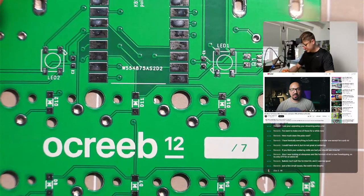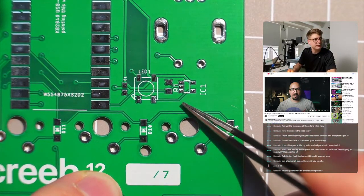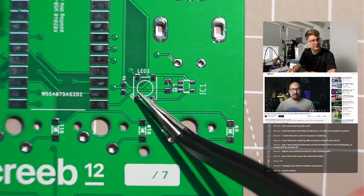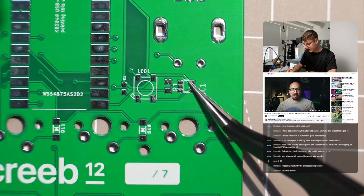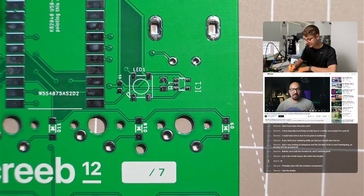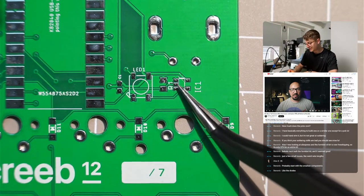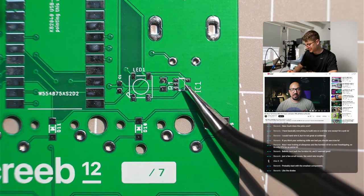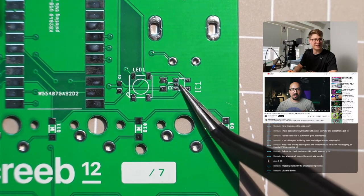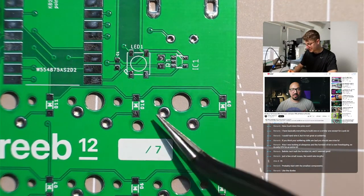So I'm not quite sure what's the smartest to work on first. So we have some super small components. So here, that's where the level shifter goes. And then we have this resistor here, and those are the LEDs. I'm not quite sure about the orientation of the LEDs yet. But here's the thing, I was able to unsolder the capacitors and resistors and diodes, because they only have two pads. That's no biggie to unsolder. But this level shifter, once it's on, I wasn't really able to get it off again. So I'm not sure if I should do this first, most likely I should do this last, because then we kind of buy into this PCB. Probably start with small components. Yeah, I think I will start with the diodes first.